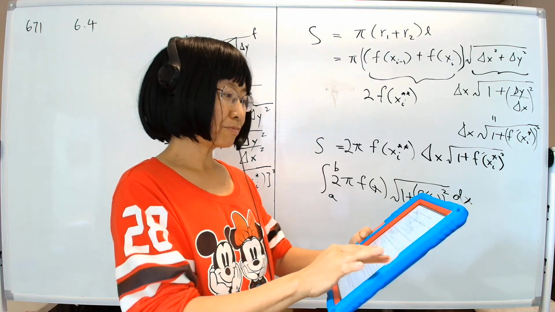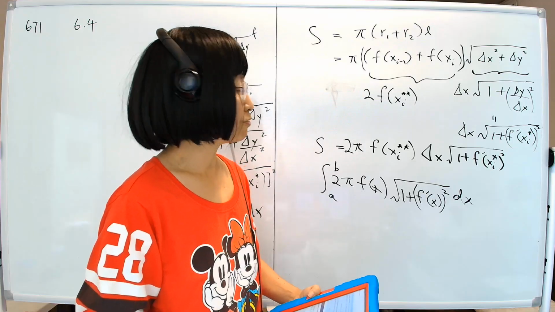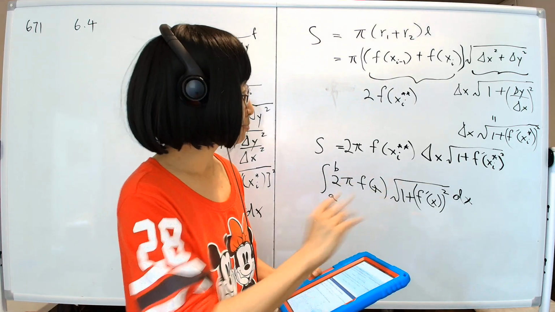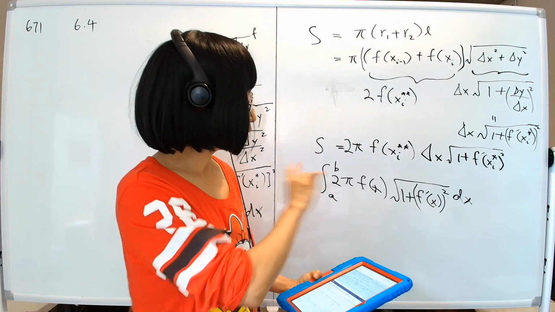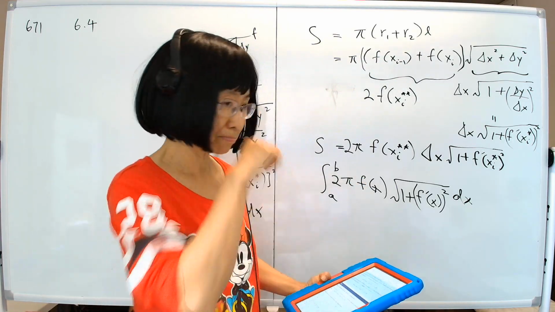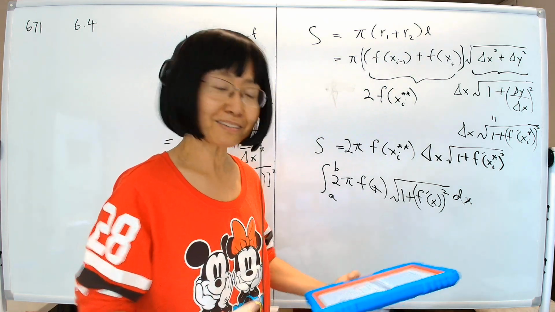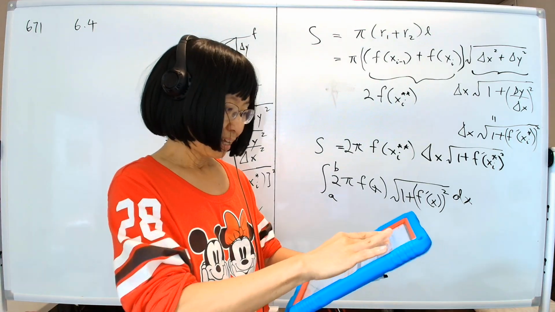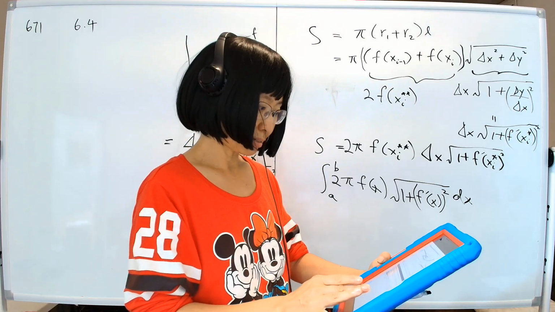So that marks the end of deriving the surface area formula. As you can see, in general, what you do with this kind of problem is you derive the Riemann sum by approximating a very small chunk, and then that comes out with a formula that's good for everything. There isn't any problem that this doesn't work for. Of course, you might end up stuck because your calculator can't come up with the answer, but at least in principle it works. And with that, please do example 6.21 all the way to the end.